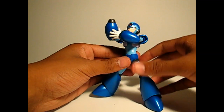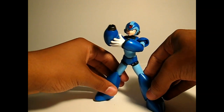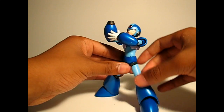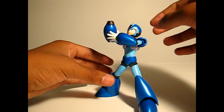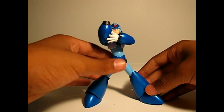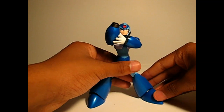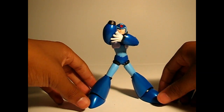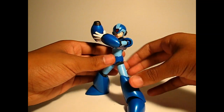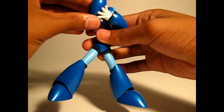Let's get him into a more widespread pose. Slide out his ankles. Give him some room to move. Bend that other ankle. Pull him back a little. And yeah, X can freely hold his Buster, aim up at any impending threats from the upside, and to top it all off, his ankles flex any way they need to. I bet you can see the ball joint right now, it's pretty big. And then maybe you could even pull a cooler little pose like that. But yeah, X is definitely posable.